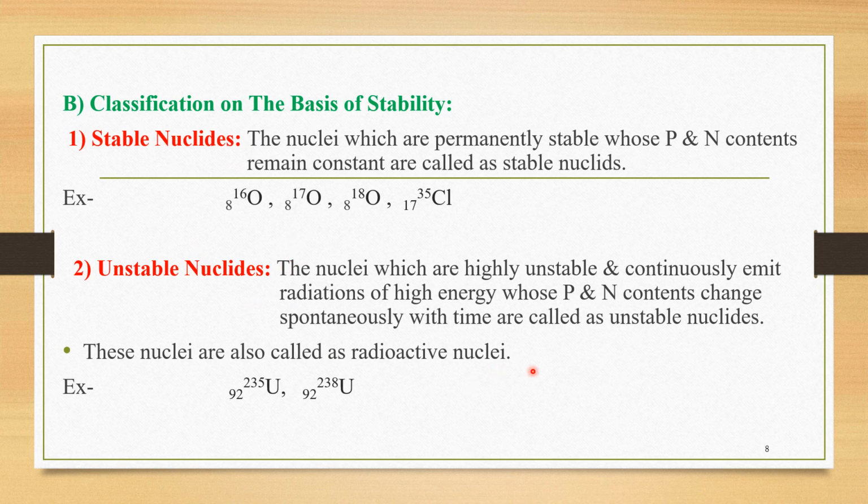So in this lecture, we started the second chapter from the syllabus, nuclear chemistry, in which we studied the simple introductory part regarding the constituents of the nucleus of an atom, the simple definitions, atomic number and mass number. In the second part, we looked at the classification of nuclides on two different parameters. The first one is depending upon the number of protons and neutrons, and the second on the basis of stability.